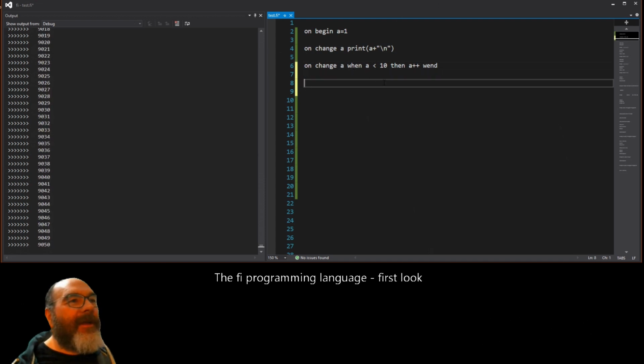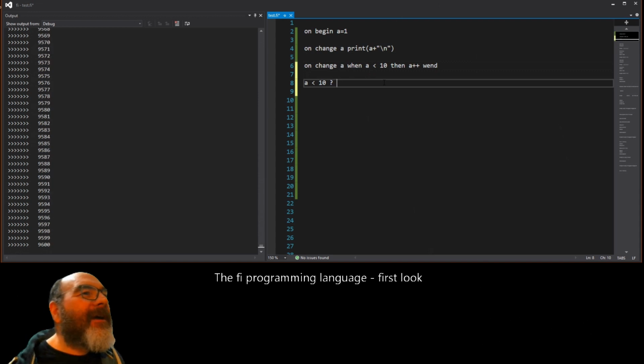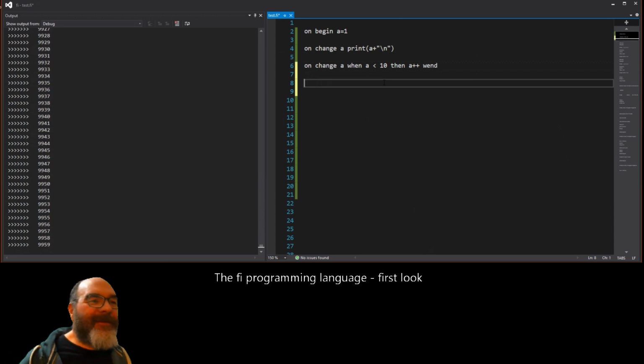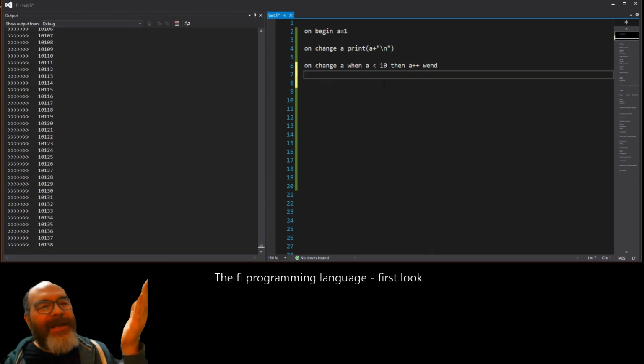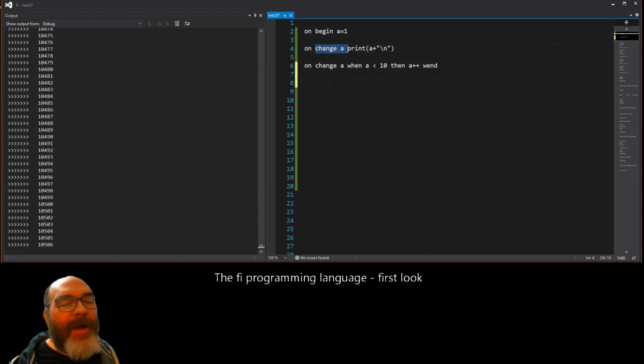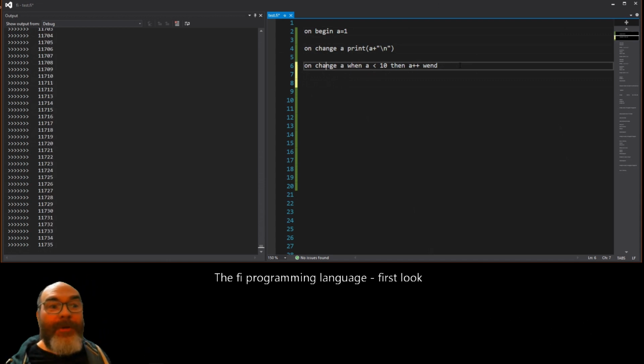If you're used to C++, that would be basically saying the same thing as this. Except it isn't, because you need to have both. So it is an action, because the way that this works is that you've got basically a trigger and an action. Each rule has a trigger. This is like a begin. The trigger here is when A changes. And you're allowed to only execute this when A... So I suppose you could translate this to when A changes and A is less than 10, then A++. Does that make sense? So it's a rule.